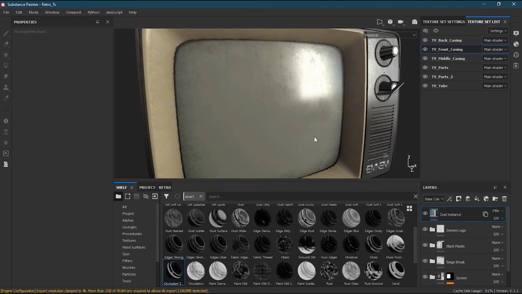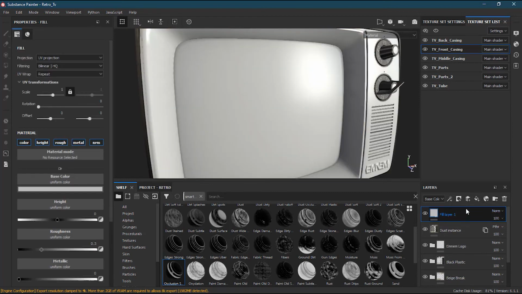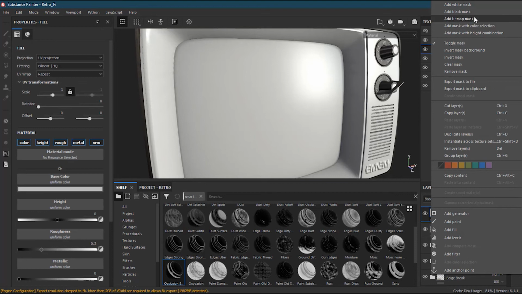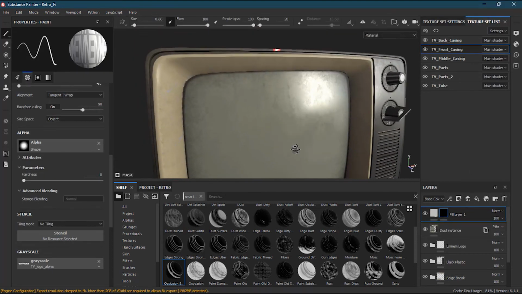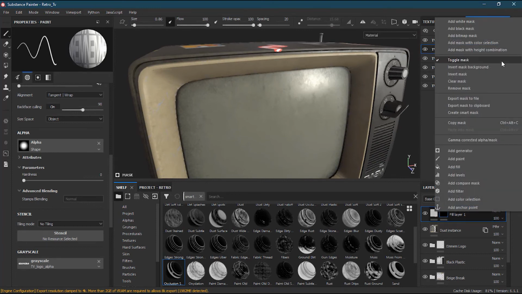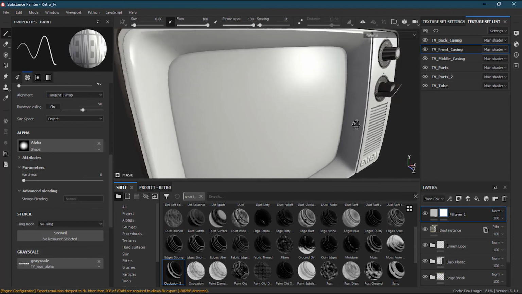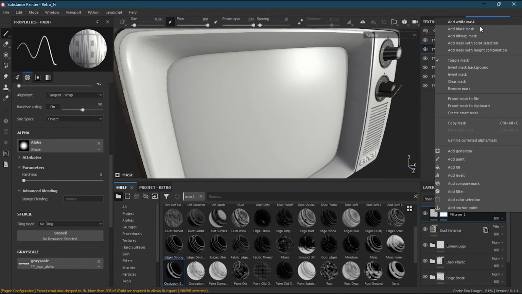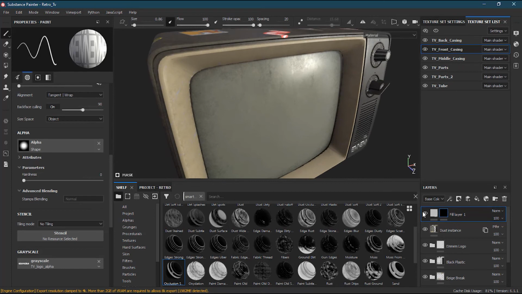What I want here is to create a new layer, a fill layer, and then create a mask here and call this black mask. Sorry, what did I do? Undo. All right, add a black mask. Or let's do the opposite and add a white mask. Actually, just make a black mask. If I hide or unhide it, you can see it's not doing anything because of the black mask.